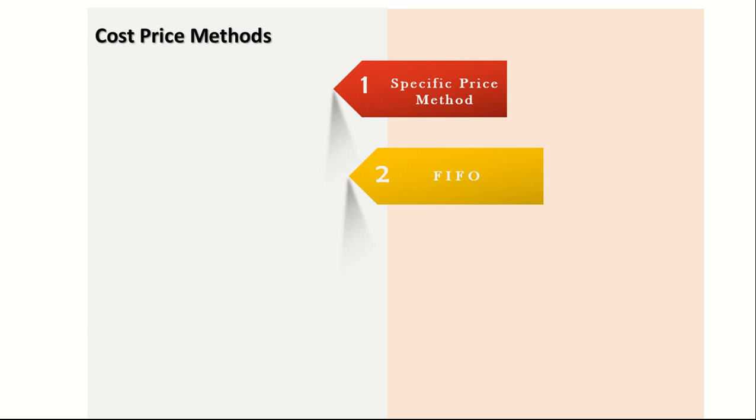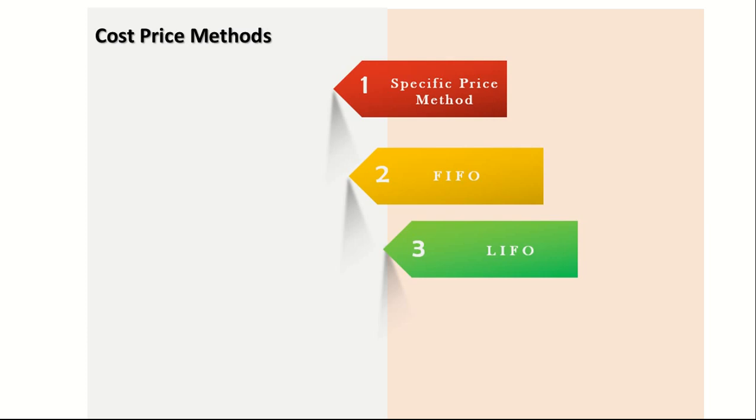This method is considered suitable in times of falling price because the material cost charged to production will be high while the replacement cost of materials will be low. But, in the case of rising prices, if this method is adopted, the charge to production will be low as compared to the replacement cost of materials. Consequently, it would be difficult to purchase the same volume of material, as in the current period, in future without having additional capital resources.